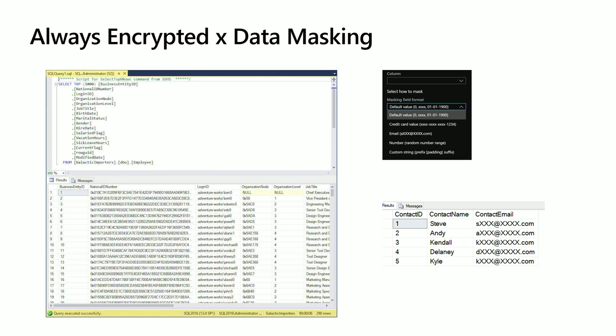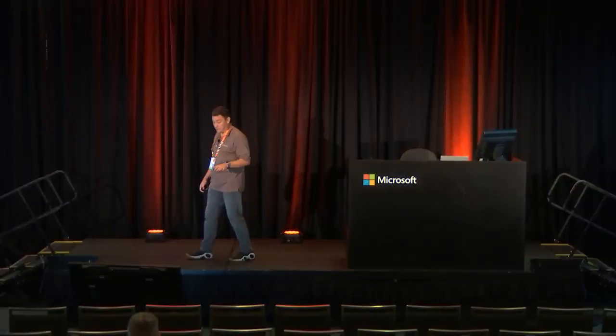Regular users can have filters applied. On the right side, you can see the data masking interface and results. But on the left side, you actually see a regular query. If that query is run by a person that's not authorized to see the data on a column, or is executed from a workstation that has not been authorized to query sensitive data, what you get is gibberish in the second column there on the screenshot, right? And there is no workaround for that. You have to have the certificates, you have to be using the right account or the right workstation or both, otherwise you're never going to see the data.